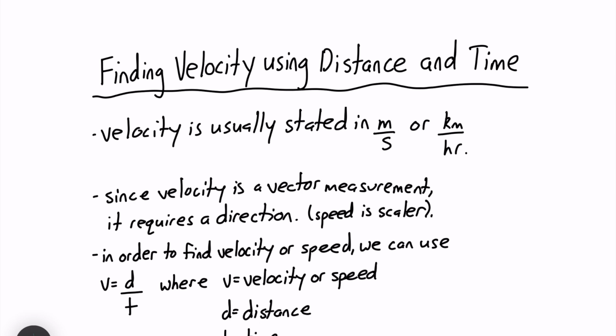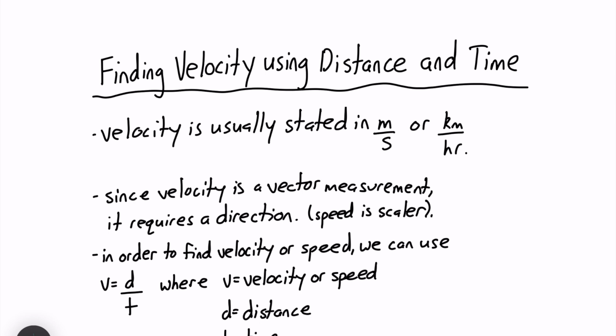Today we are finding velocity using distance and time. So consider this video as kind of an intro to this. We will not be doing any unit conversions at all. Those videos will be coming up soon. Just quickly off the start, velocity is usually stated in meters per second or kilometers per hour. That's what we will be dealing with today.